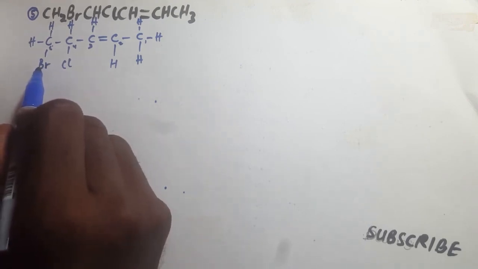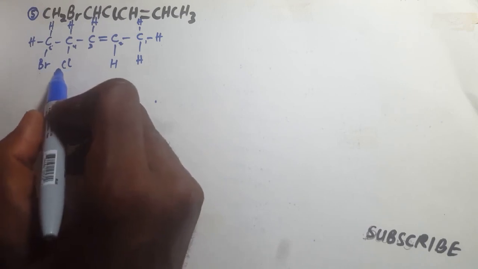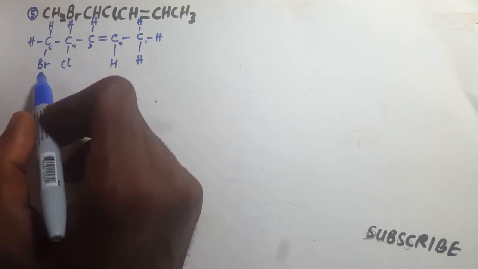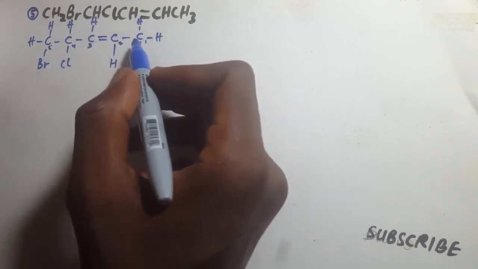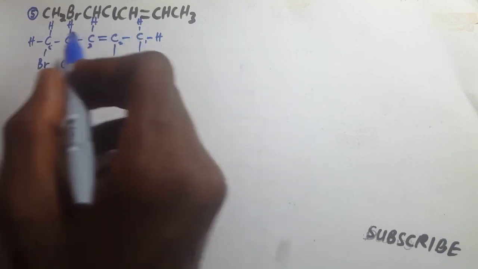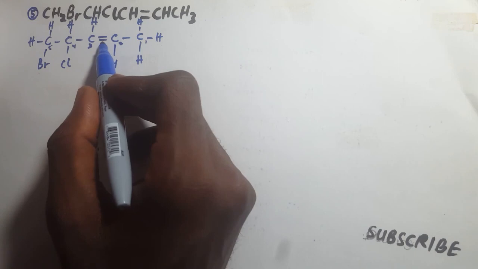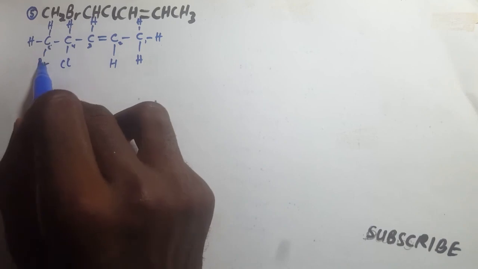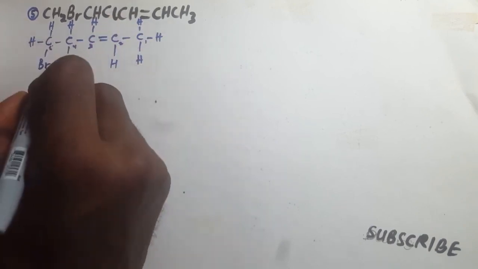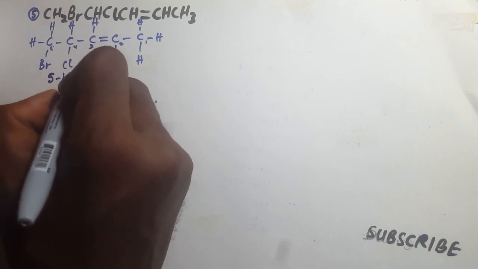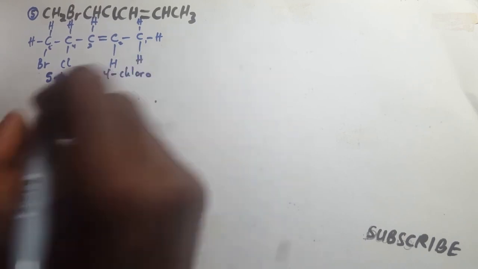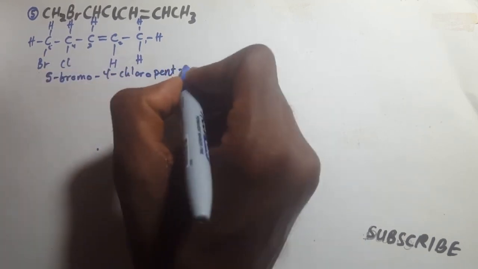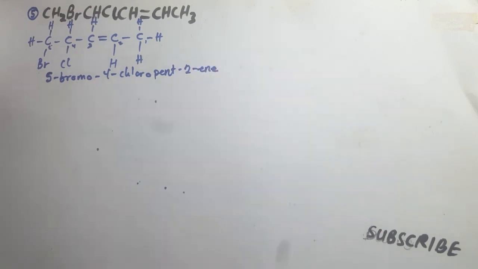Now when you are naming the substituents, since bromine is a halogen, chlorine is also a halogen, you start with the alphabetical order. We use alphabetical order. B comes before C. So the name is going to be 1, 2, 3, 4, 5. So since it's 5, it's going to be pent-2-ene. Why 2? Because the double bond is found on the second, which is the least. So bromo is going to be first before chloro. So the position of bromine is 5. So 5-bromo, 4-chloro, pent-2-ene. As I mentioned earlier, some people say 2-pentene.